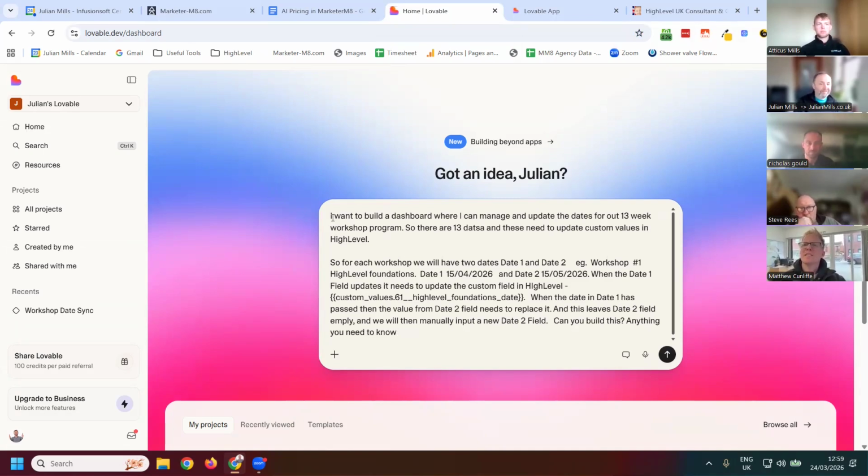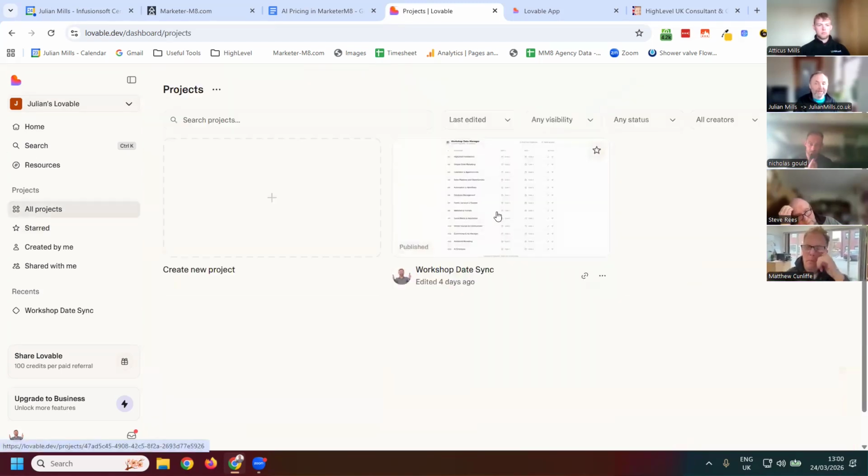So I just tagged this. This is all tagged on Friday. Set it going. It goes through it and asks you what's your API key for the sub account. So you go and get that, drop that in, and it sets it all up for you. It took a while to churn through it, but in the end, I ended up with this tool here.